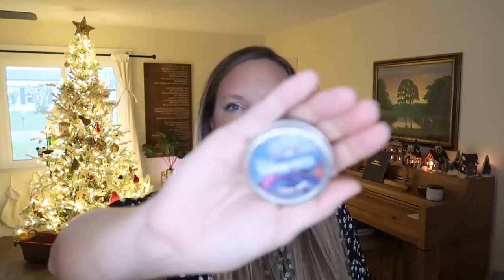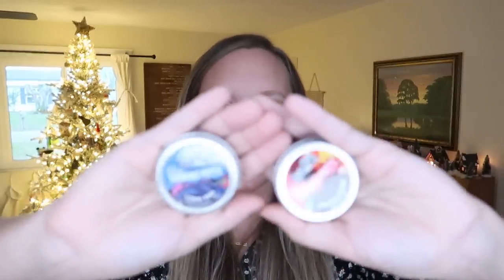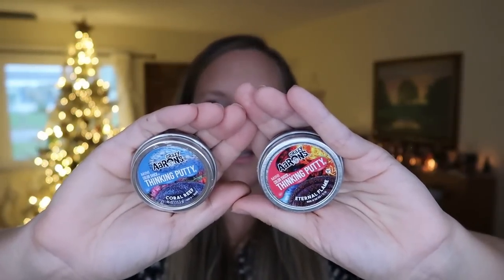They also each got one of these little popper things — I thought it was fun, and they are less annoying than some things. I got them these little miniature Crazy Aaron's Thinking Putty, which I really like this brand. We are not a slime-free house — my kids do really well with it and use trays at the table. I got my eleven-year-old son a coral reef one and my nine-year-old son a flame one.